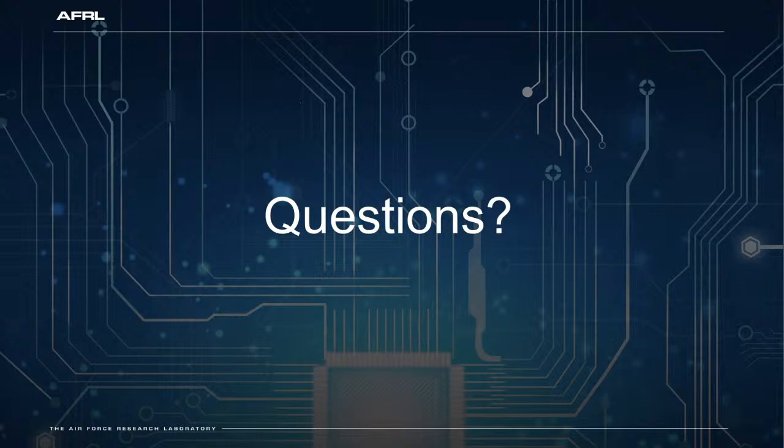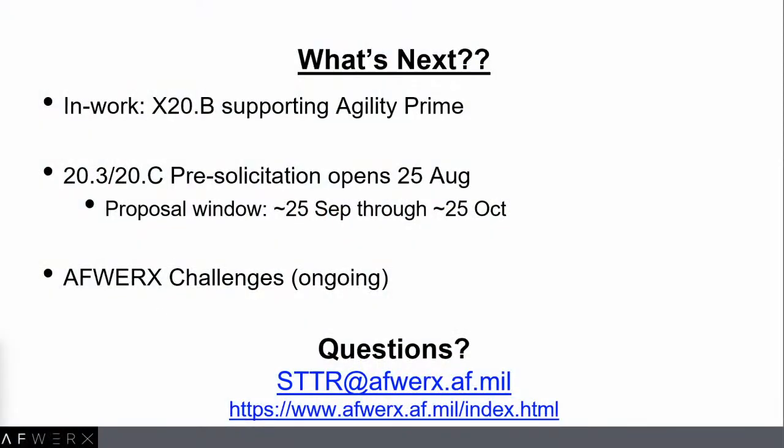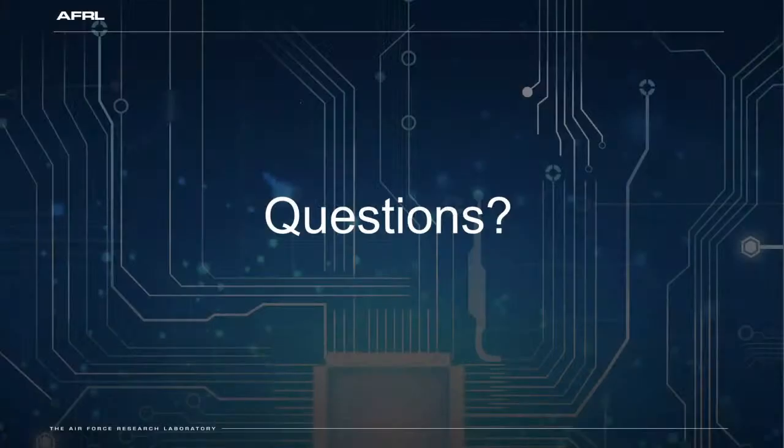Okay, so I would direct them to the Open BAA, and each topic area or area of interest is detailed. At the bottom of that specific area of interest, there is a box that's designated just for that particular portfolio. You want to reach out to the program officer that way. If for some strange reason the program officer is not responsive to you, that's where you'll reach out to me.